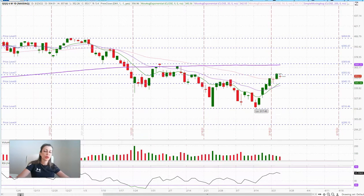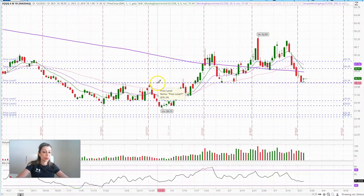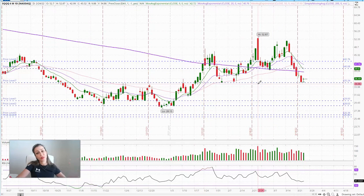Now, if you don't want to short that, or you don't have an account for shorting, I know a lot of you don't short and don't have accounts to short, what you can do is you can use the reversed ETFs and long them. So for example, instead of shorting the QQQs, you can use the SQQ, which is the reversed ETF. And we see here as well, we are at a very important support zone. Normally when the Qs goes up, this one goes down, and when the Qs goes down, this one goes up. So you can use that instead.